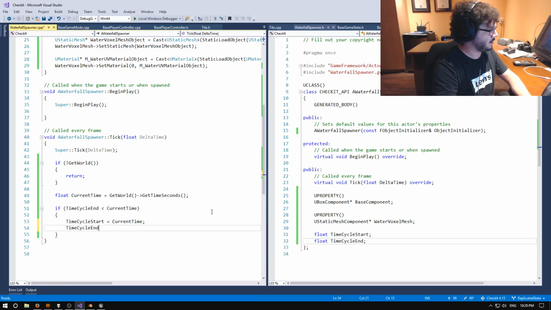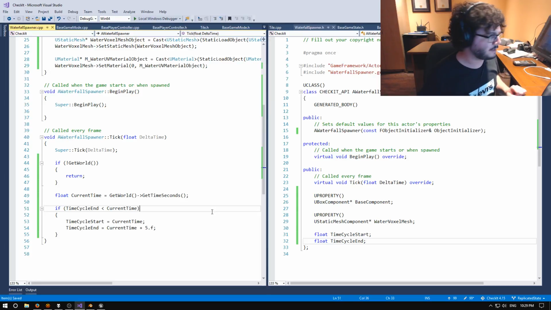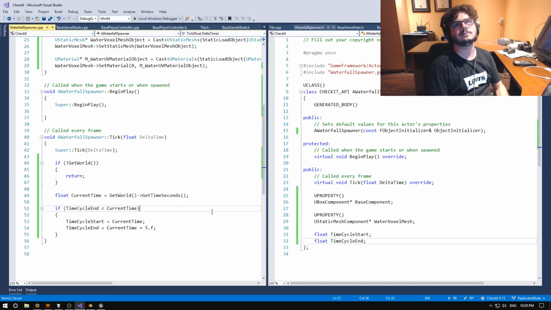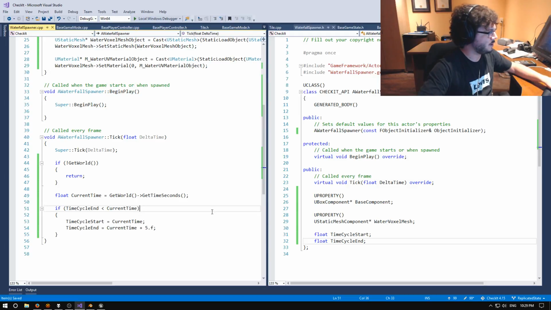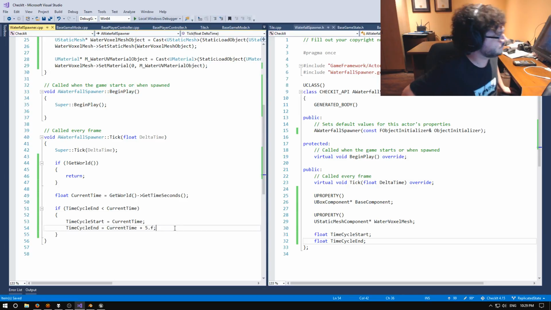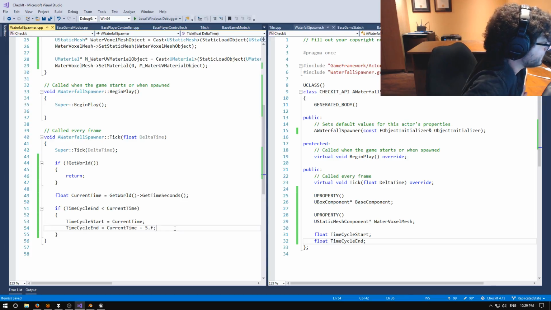Time cycle end equals current time plus 5. So let's say 5 second fall time. I feel like this is probably pretty good. Okay.